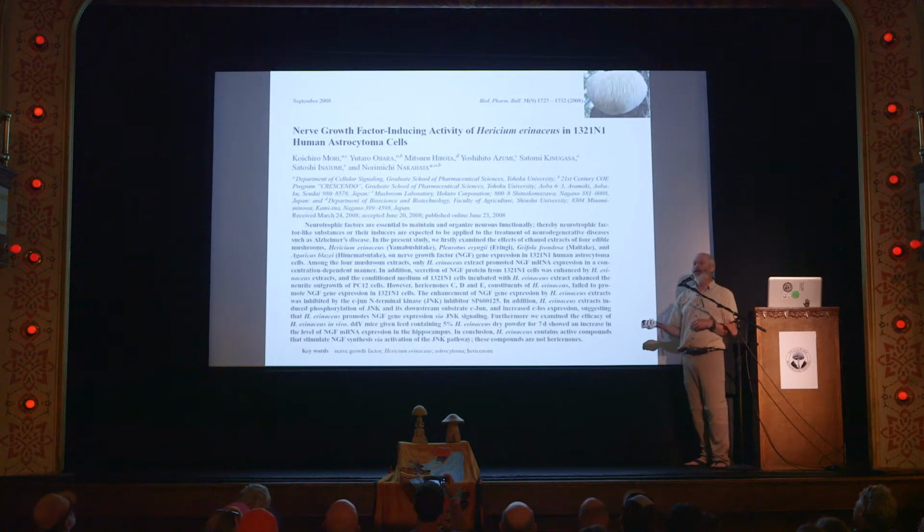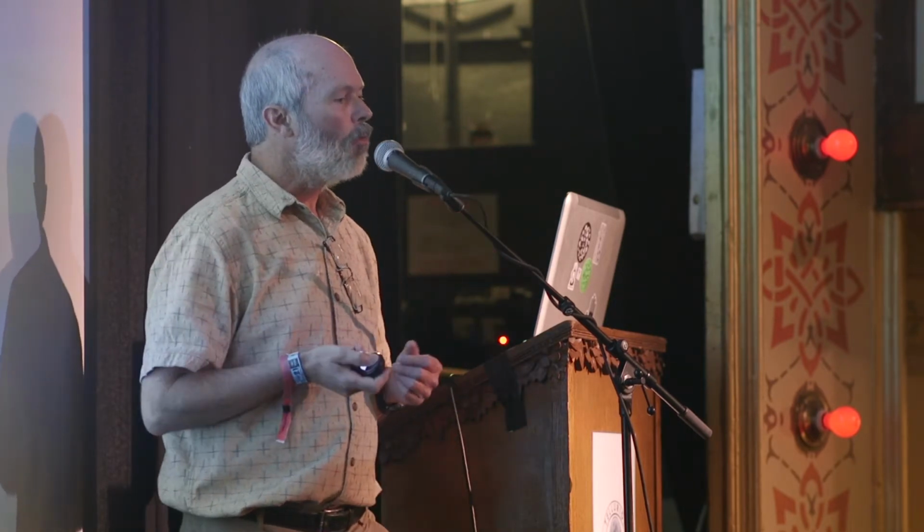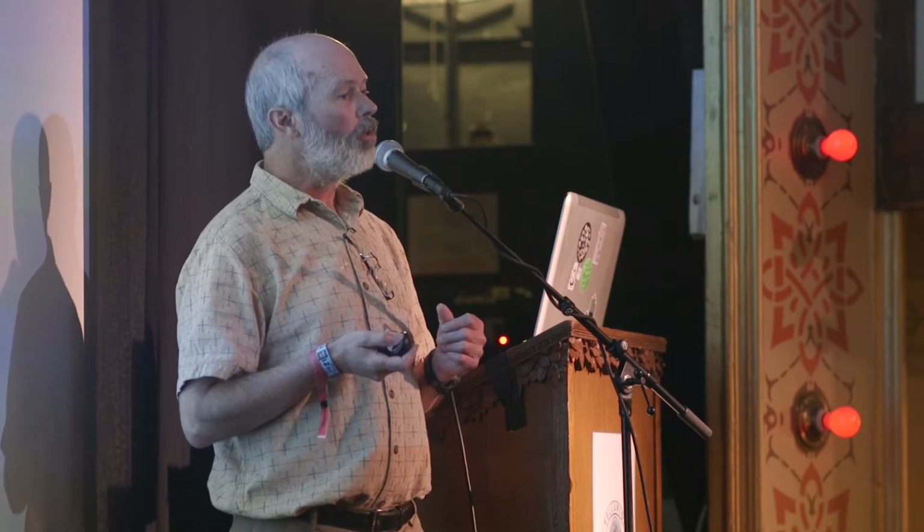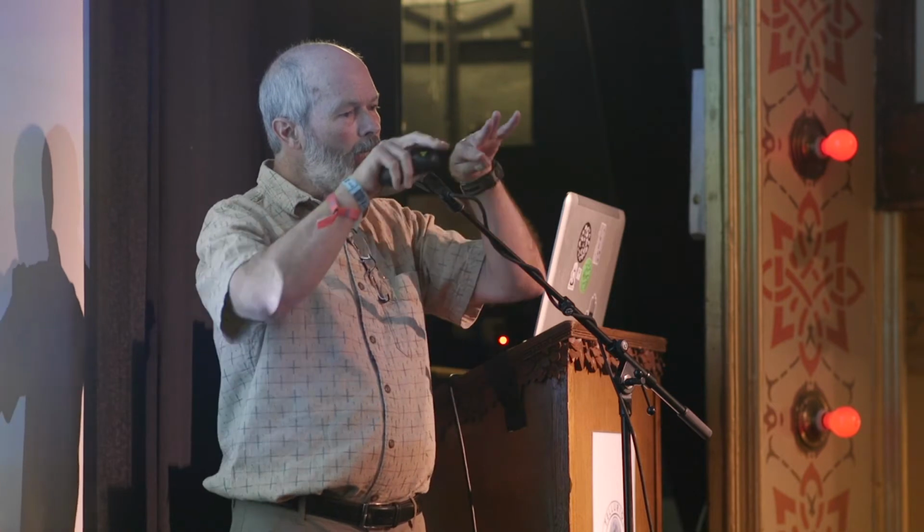This is a study where it's again, tissue culture cells in a dish, so you can only take it so far. But what they did, they grew a particular kind of cell that is basically like a glial cell. So glial cells are support for neurons in the brain. And one of the ways that glial cells can support neurons is by secreting factors that neurons like. And in particular, this study looked at a factor called nerve growth factor, which is required for some kinds of neurons to stay alive and also to make connections.